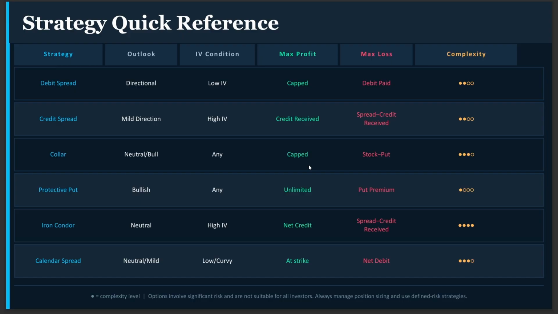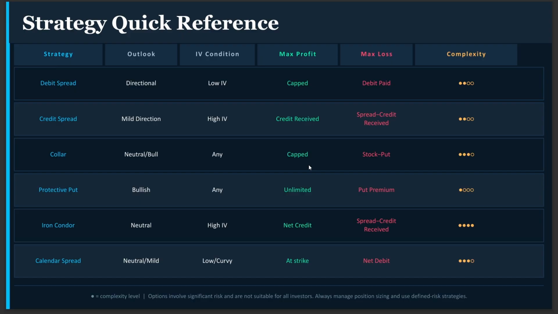And then calendar spreads, they're neutral, right? They're not really directional. You use calendar spreads to pin where you think a stock will be from point A to point B in terms of time. The ideal condition, right? We're looking at high implied volatility in the near term, and we're looking for implied volatility regression in the long term. Our max profit is when the stock lands right on the strike price that we choose for our long and short option. And our max loss will be the net debit that we pay to open that calendar spread.